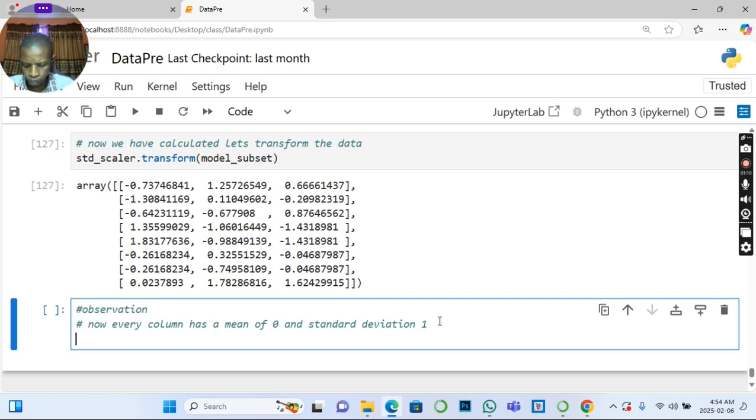Alright, now to apply shortcuts, there's a way you can actually do this using a single line. Let me just use a comment: apply shortcuts.